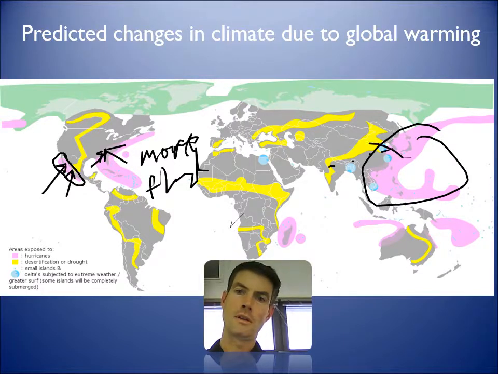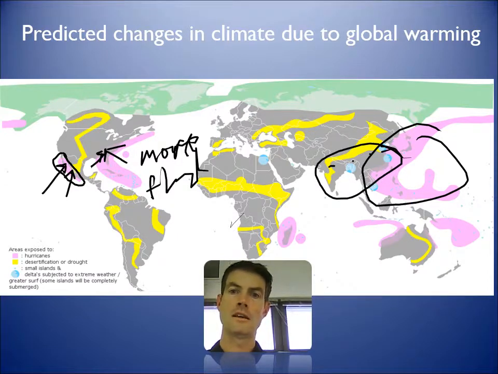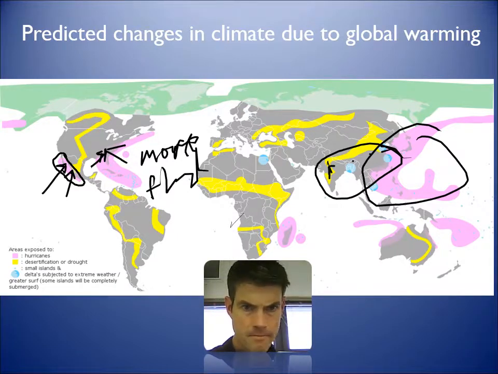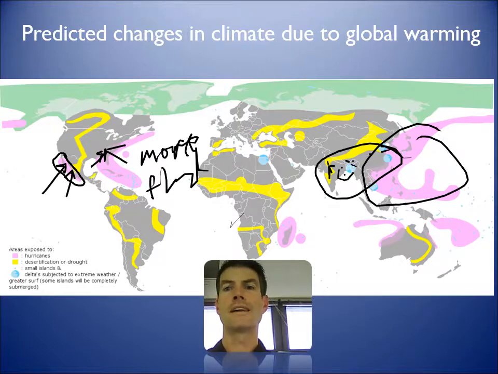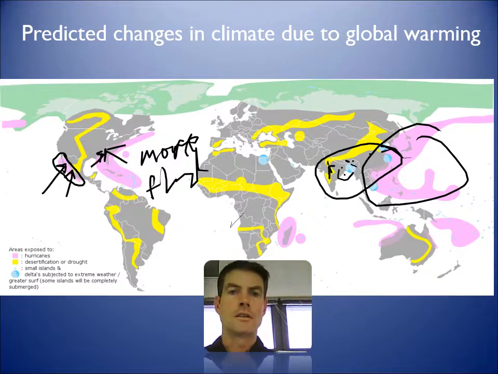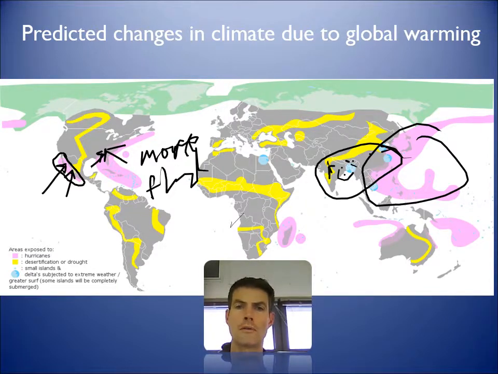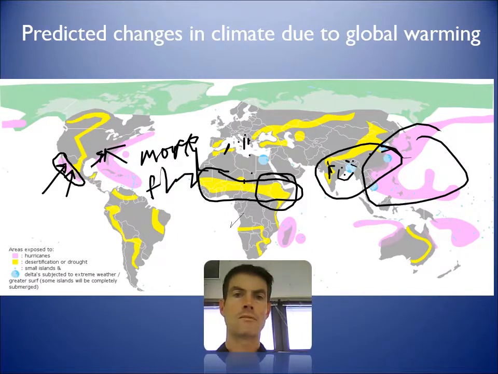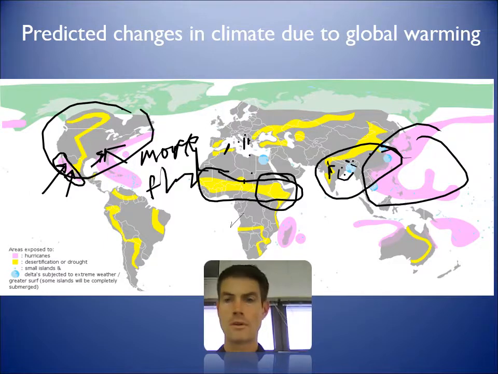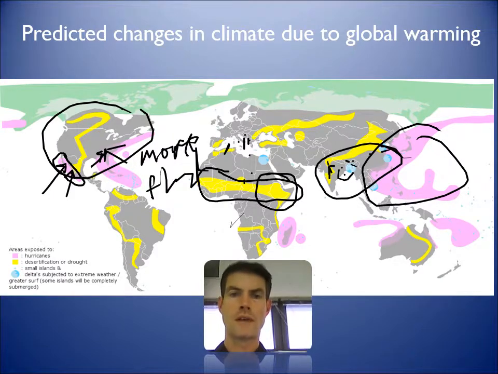Almost a third of the population of the world is where I'm circling right here, China and India. You see India also has some major issues with drought. And so extreme weather. Bangladesh, very low-lying country. Same thing along a lot of these, about like the Yangtze River. In China, a low-lying area is going to have major impacts. So you're looking at a global calamity. Right now, you're already seeing massive amounts of people in the Horn of Africa and southern Africa coming into Europe. And that is creating a huge refugee crisis. And that's all going to get worse. And we're isolated over here for the most part. But we know the world is connected now. What affects the world over in Africa and Asia affects us.